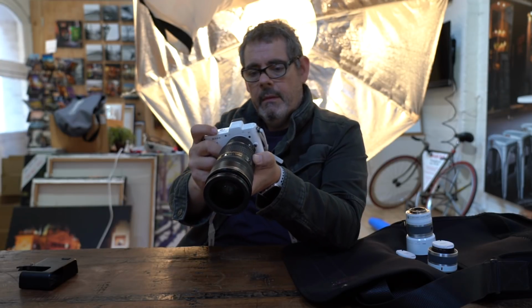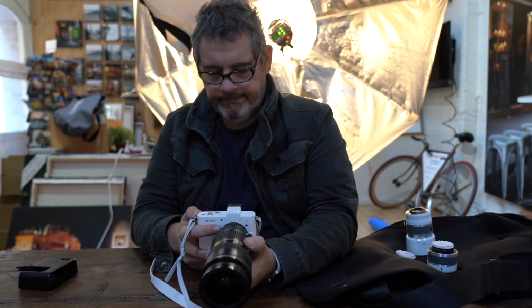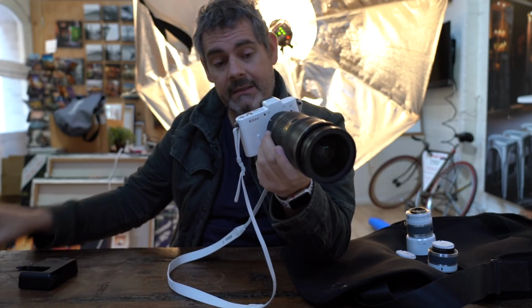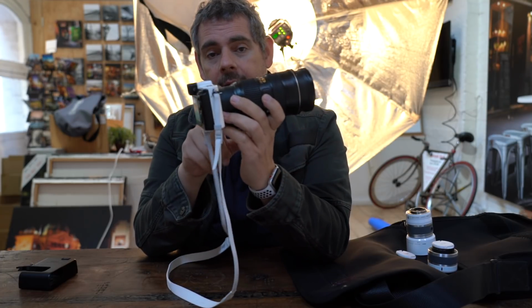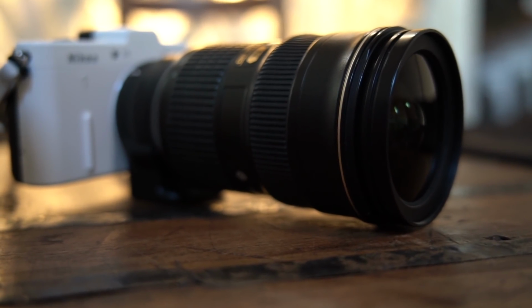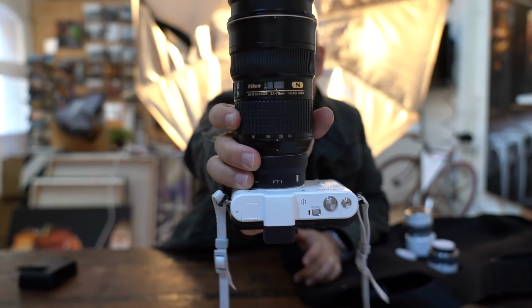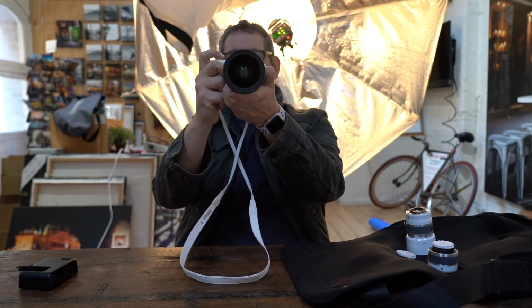So, this camera alone says to us, Nikon know a fair bit about mirrorless. They know a fair bit about adapters that work with their lenses and their bodies, and it's working like a cracker. And this, again, to repeat, is with the original Nikon 24-70 2.8, which I think I probably got in about 2008.